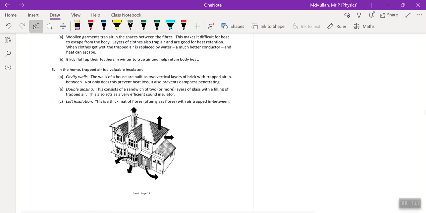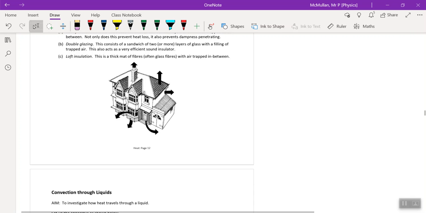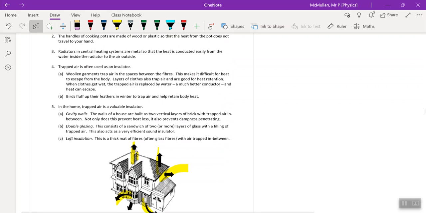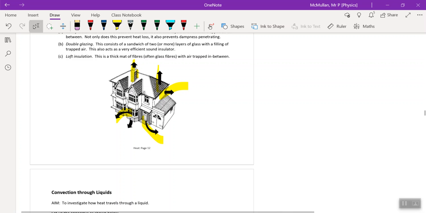In your house, there's lots of places where the heat may escape, such as the chimney, out the windows, out under doors, through the roof and walls. Many things are done to prevent this. In your roof you may have some loft insulation to trap air between the ceiling and where the radiators are, or you may have the walls insulated, or you may have double glazing. There are many methods that can be used to stop heat from leaving the home.